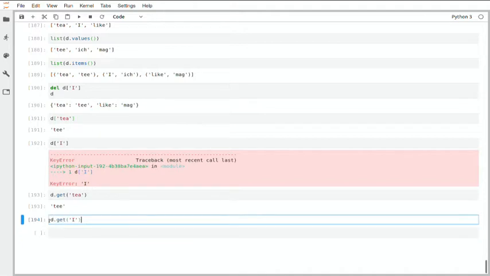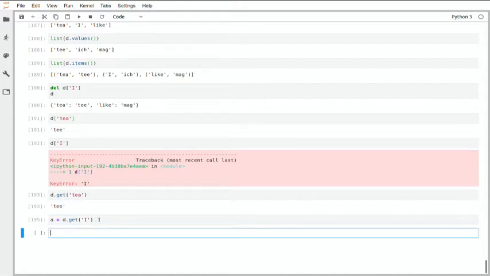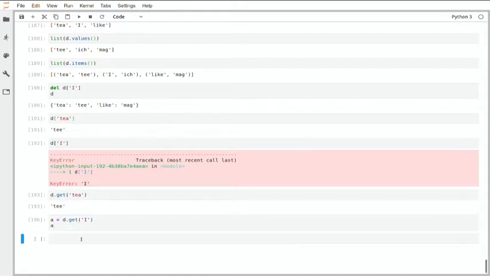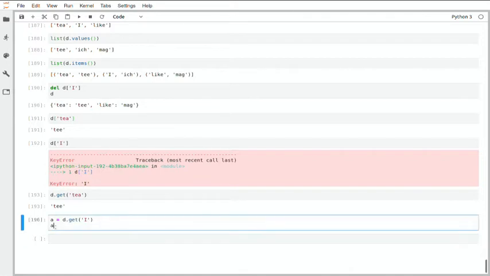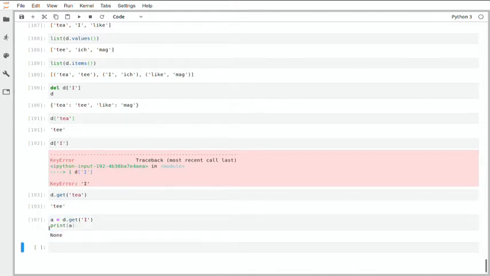Actually, it gives you, we have to look up what it gives you. a is this. No. Actually, we cannot. If we look into it, there's nothing in a. So we have to print it. And it's None.